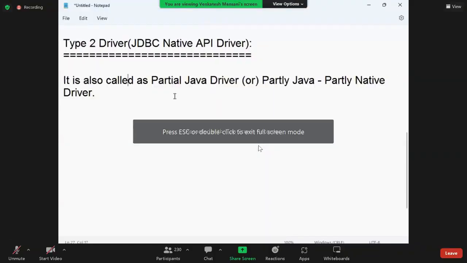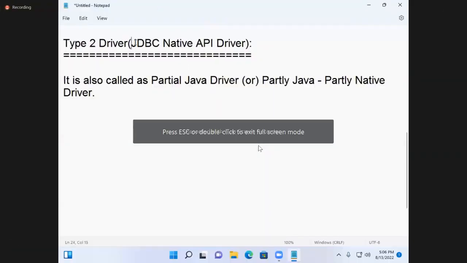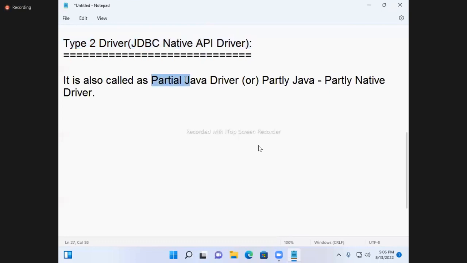See, different companies gave different names. Some companies gave this name, some companies this name, some companies that name.